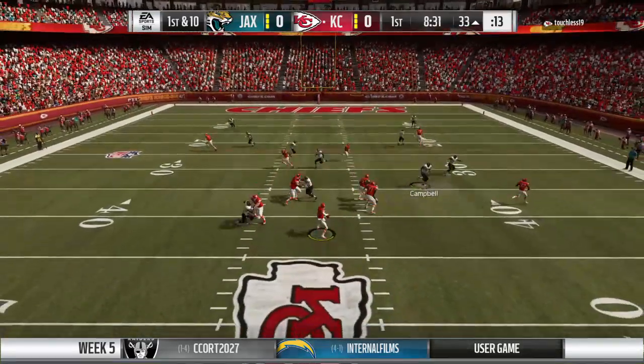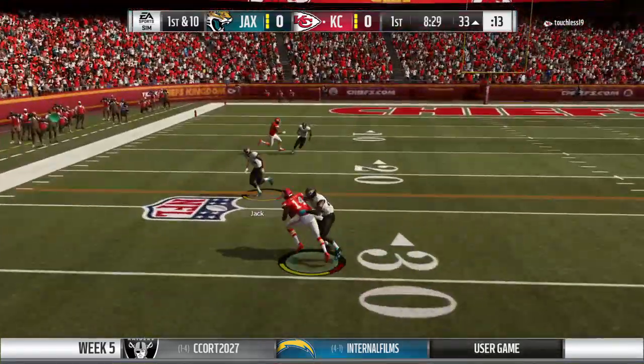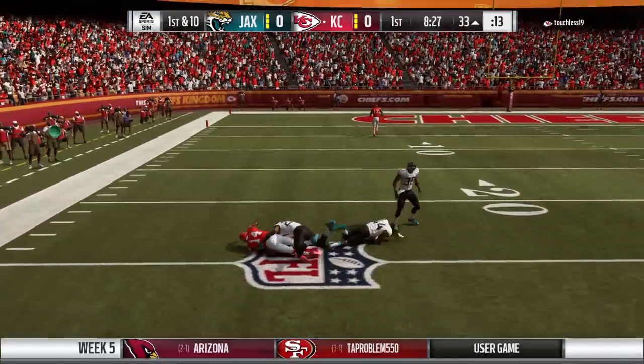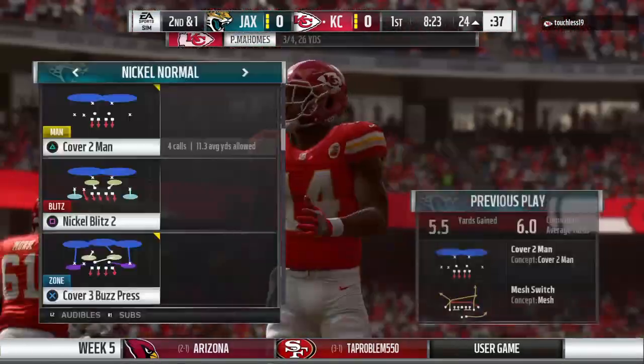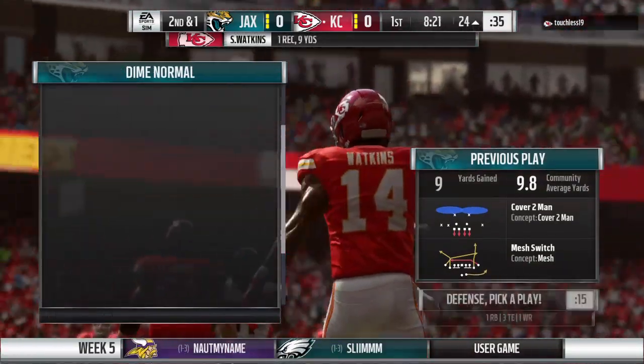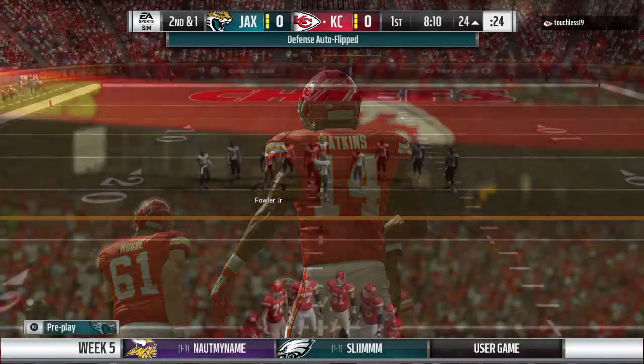On 1st and 10, here's Mahomes. Looking left side for Watkins, and he's got it. And they'll be inside the 25 now at the 24. Give him 9 there on the first down completion. They've got good playmakers on the offensive side of the ball.